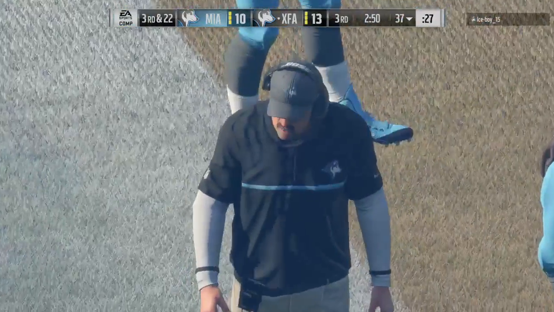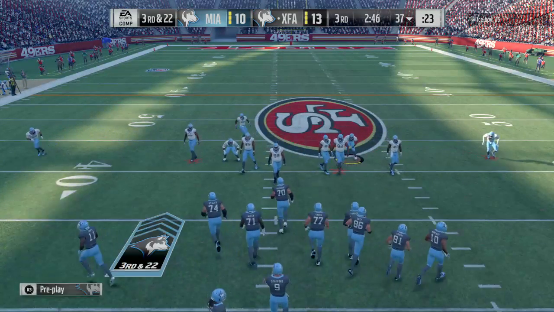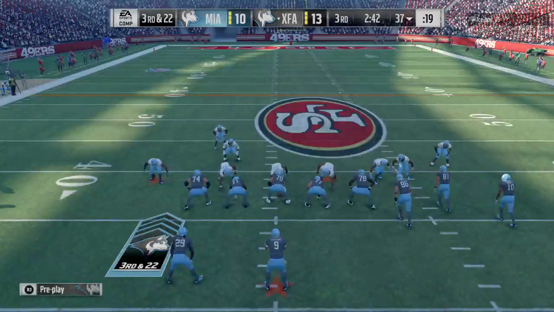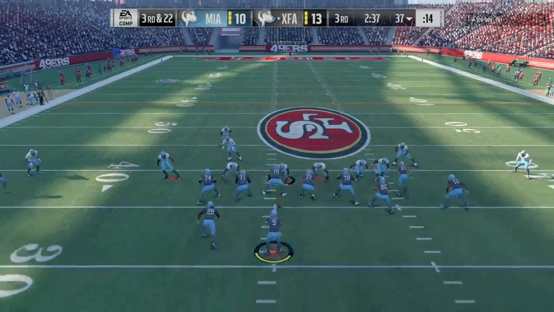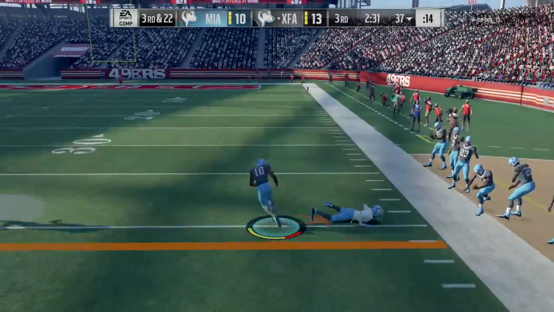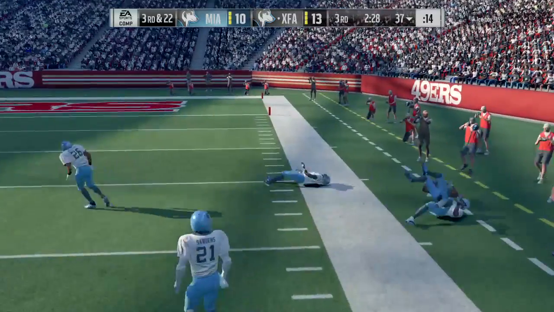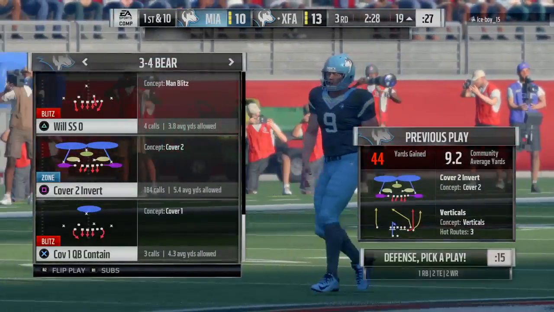Myles Garrett coming hard that time. He's able to run him down for a loss of 12. Third and long, it's Stafford. And he's got Moncrief. It's a big play there on third down.